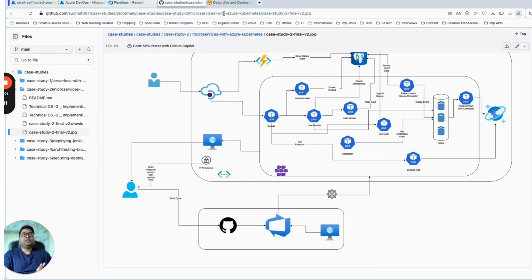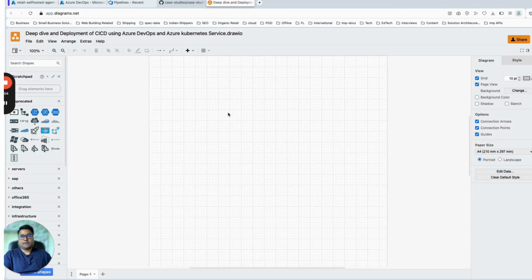All right, so let's go to the diagram first and try understanding the concepts. Before going deep into deploying the CI/CD pipeline, let's quickly talk about why we need a CI/CD pipeline in today's world. I don't know if you remember, in some of my initial videos I discussed the concept of agile when I was talking about microservices.